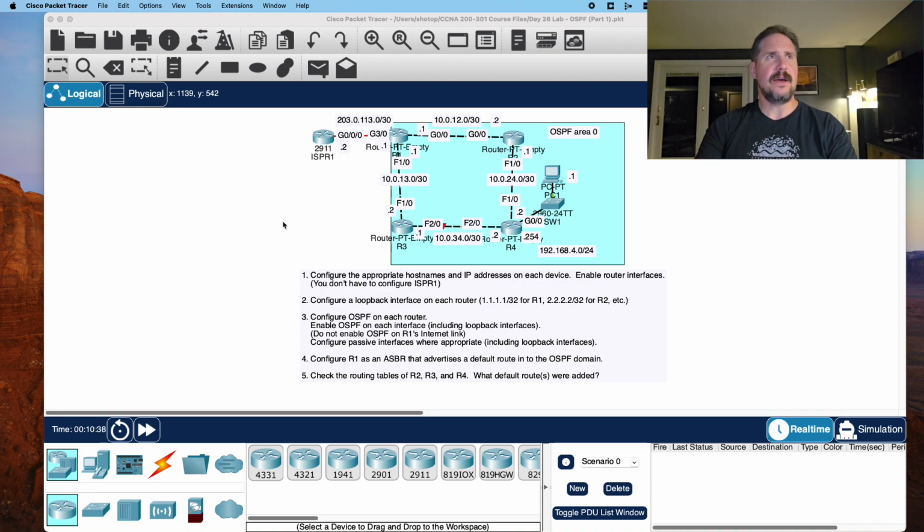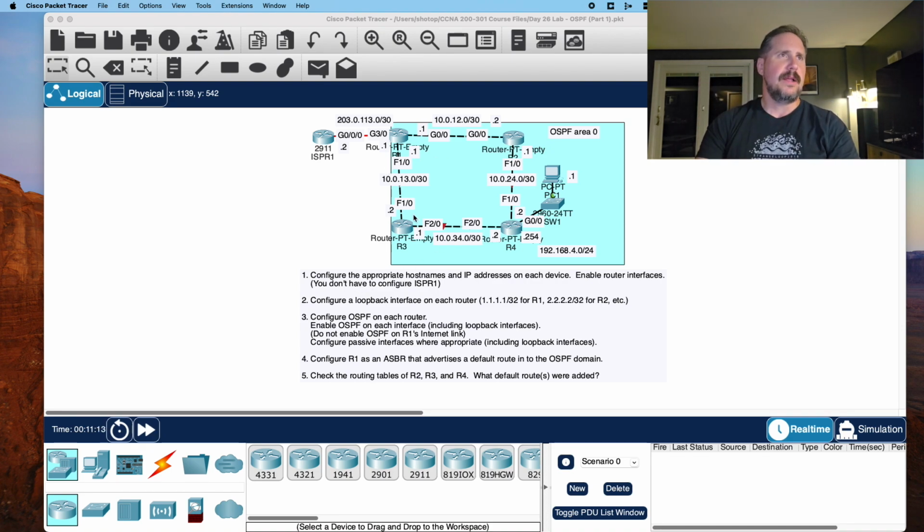So again, OSPF is a routing protocol, and that means something that's going to determine the best route from one router to the next to eventually the destination, the shortest path between a series of routers. So that's what we see here. We've got ISPR1, like internet service provider, it looks like. So this is going to be an outside network coming into what appears to be our OSPF area 0, our internal network. We've got 4 routers, and we hook up to a switch and a host.